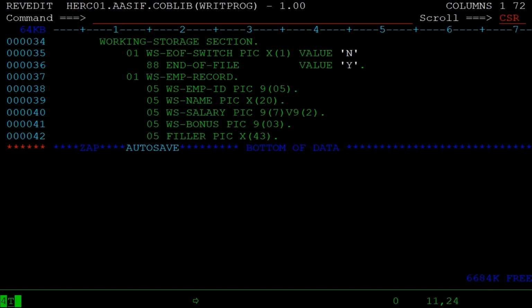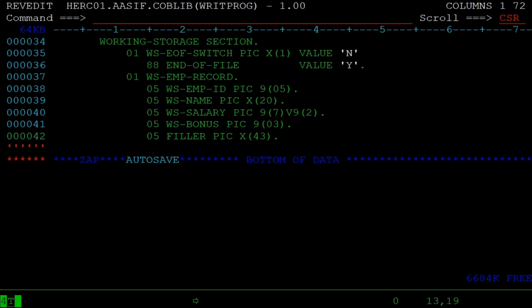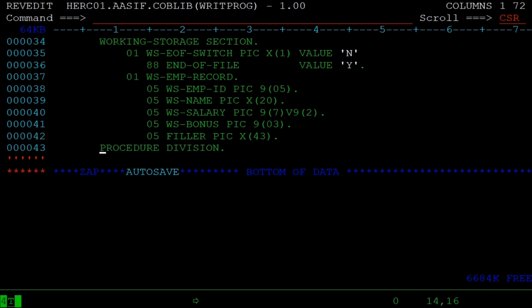So till yet we have defined the input file, output file record, and the temporary variables. Now we will write the actual record under the procedure division. So now we will first open EMP file.